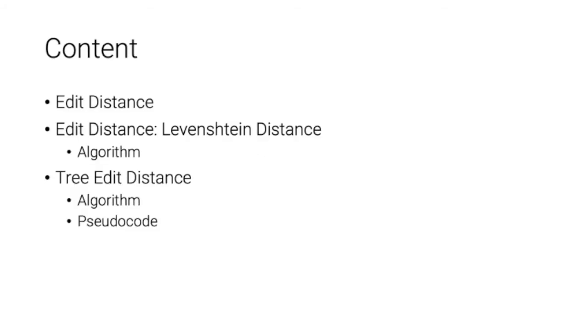So first of all, I will explain how the general edit distance is defined and give you a short insight into the string edit distance, also called Levenshtein distance, because it is very similar to the tree edit distance. If you already know how it works, you can skip it and continue with the tree edit distance.